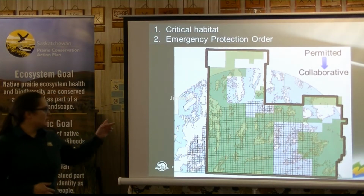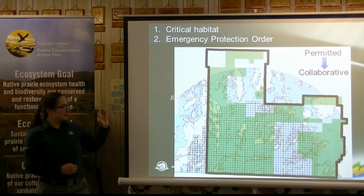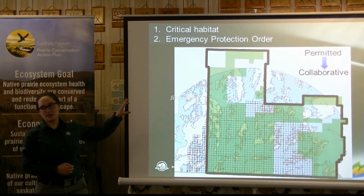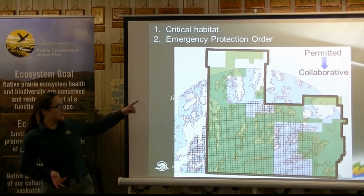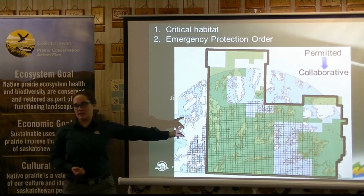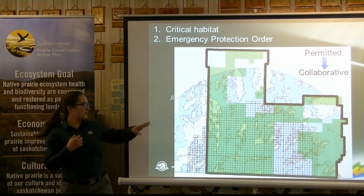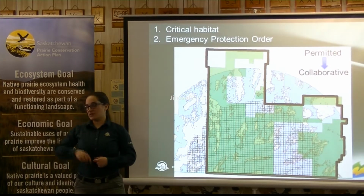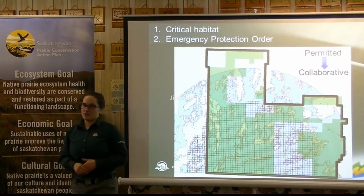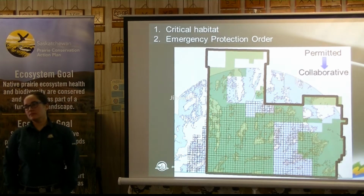In this area, we don't have right of first refusal, but because it's Crown lease land, usually you can buy that out at certain intervals. The stuff within the proposed boundary, they can't buy that out. If Miles, for example, was going to sell, we don't have right of first refusal, he can sell that to anyone he wants, but often it comes down to dollars, but not always. I don't know if that answers your question.